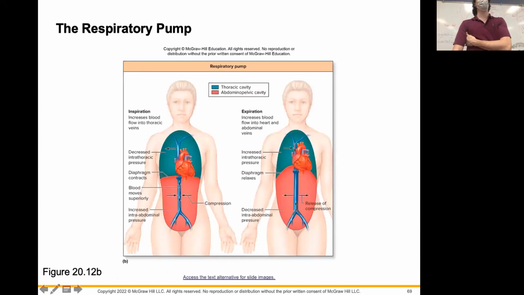Now, this is primarily going to be important below the heart, okay? Because gravity is helping us bring blood to the heart in the upper body. Gravity is preventing us from getting blood back into the heart in the lower body, because gravity is pulling down on it, so it can't get there. However, keep in mind we have the superior vena cava, where the blood's going to be pulling down. So we're going to get help from gravity in this case to bring that blood back down. So we don't need a whole lot of muscle compression in our thoracic cavity.